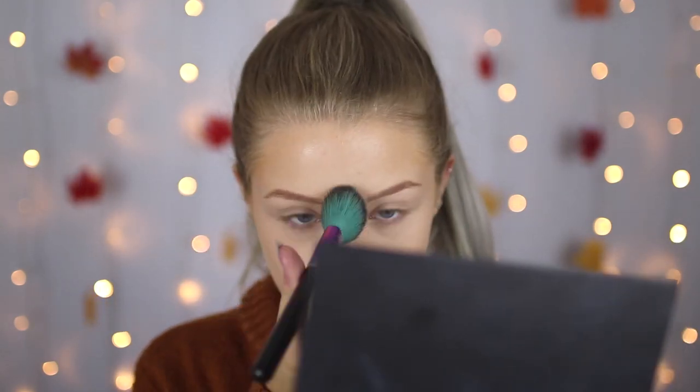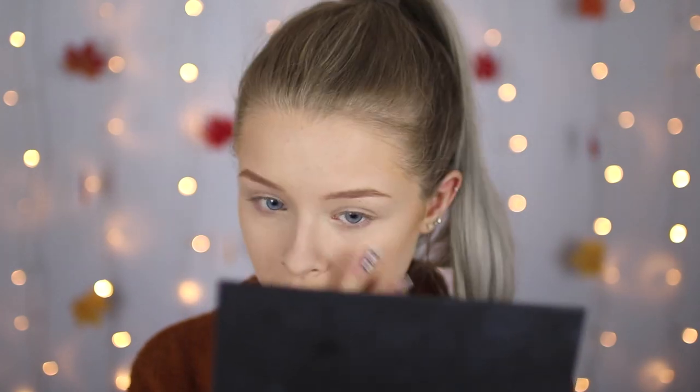For my powder I'm using the Beauty Bakery Better Not Bitter Flower Setting Powder, which literally comes in like a bag of flour. I'm not going to use that though because it's in the shade yellow, so instead I'm going to use the Lottie London Ready Set Go Translucent Powder — I've never used this before so let's give this one a go. I actually really like that powder. I have oily skin so I have to powder everything, and I feel like that powder is quite light and thin.